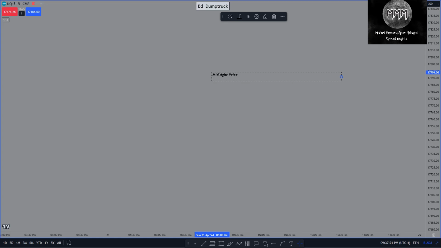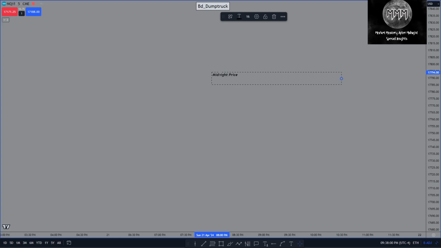We're not looking to even think about taking a trade until after midnight. Midnight price is going to tell us everything. It is the framework, because when we're inside the 4-hour power of three as well, we are going to have midnight price. So if we see the manipulation of the 4-hour candle, so if we have the open of the 4-hour candle and we see manipulation below and we are bullish, so we're looking for a move below the open to buy, and then we also see that manipulation of midnight price right there, that is your low risk buy. That's your high probability long entry.